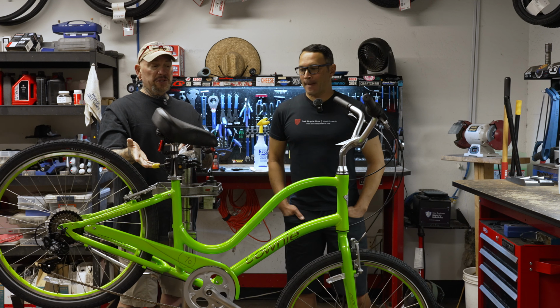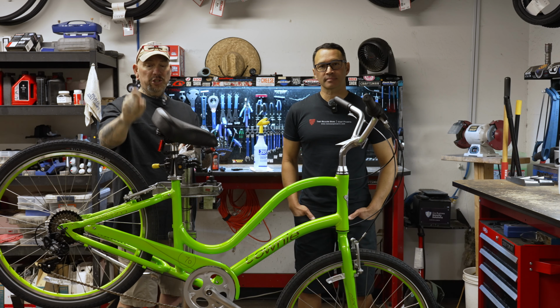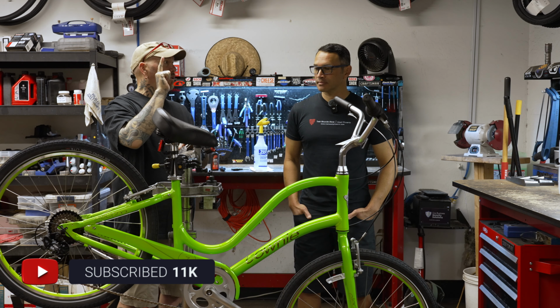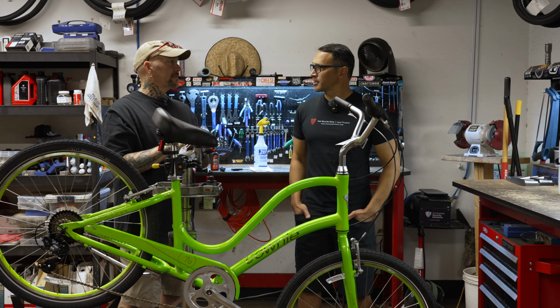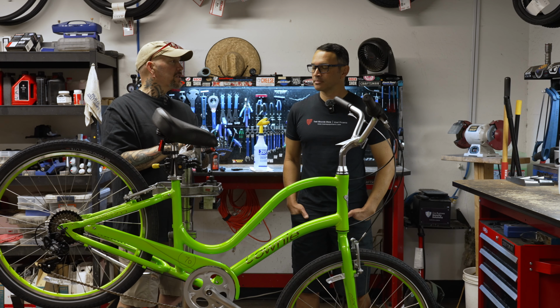So this is going to be the first in a series of how to properly adjust your brakes, whether they're a V-mount, rim brake, or a hydraulic brake. Am I missing another type of brake in there? Like a hydraulic disc brake you're talking about later on? Yeah. And they have the mechanical disc brakes too. They do. So, a little bit of both.